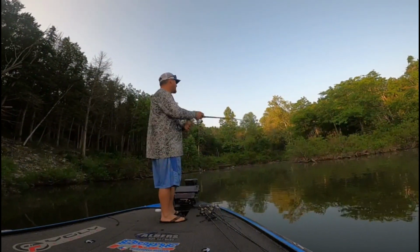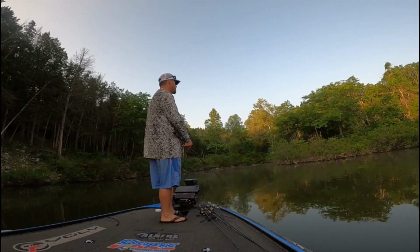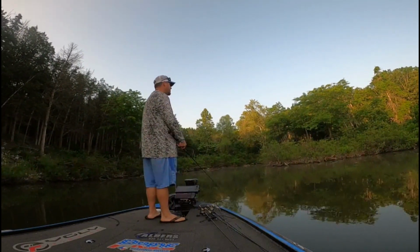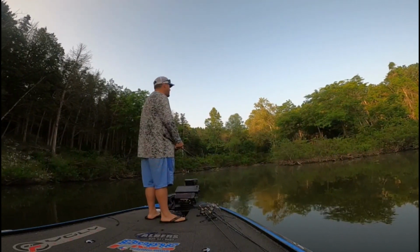So this is my favorite time to get back here and try to capture some of these bass that like to live back on some of the shallow woods first thing in the morning. They seem to be way more active than in the afternoon. They're not buried in that cover as deep. They'll actually come out and eat a bait. So it's my favorite time to get back in here and fish this kind of stuff right here.